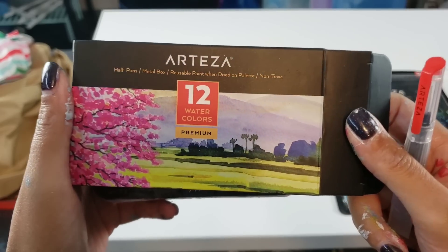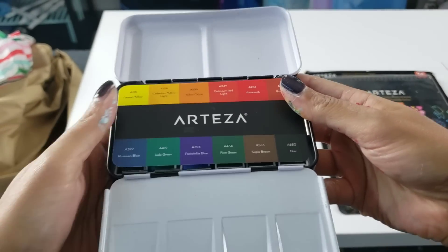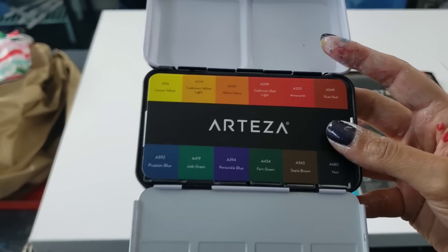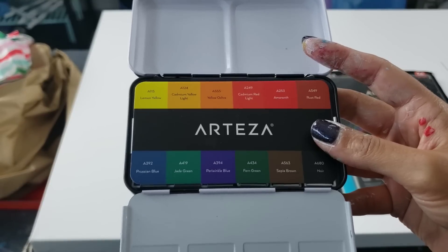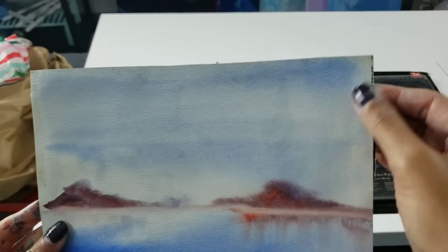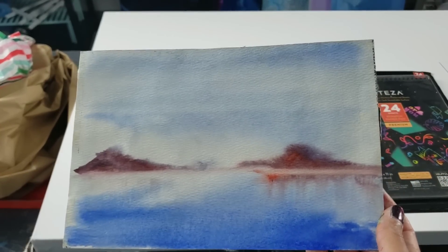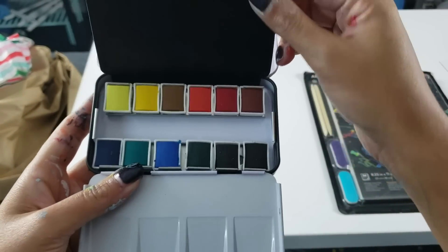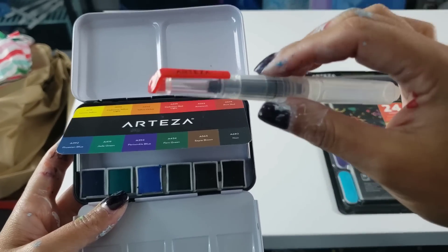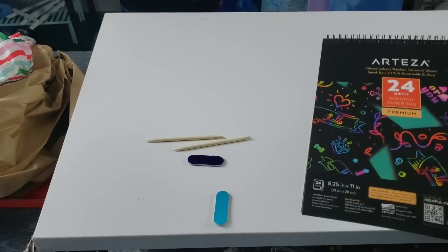And I got the watercolors to go along with it — how freaking cool is that? Maybe I'll play around with the watercolor and ink combined. It comes in this little tin — let me open that up. On my Instagram I showed my first watercolor painting I ever did when I was a teenager, and I actually found it when I was going through all my art supplies. This little tin has all the watercolors, and then in this side you put the water, and then this becomes like a little brush for you so you can wet it and brush along.